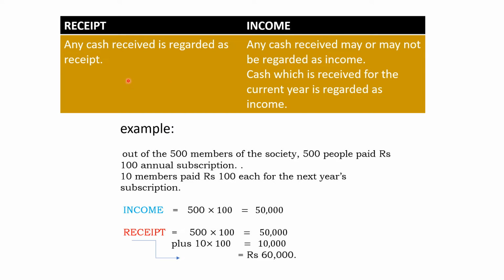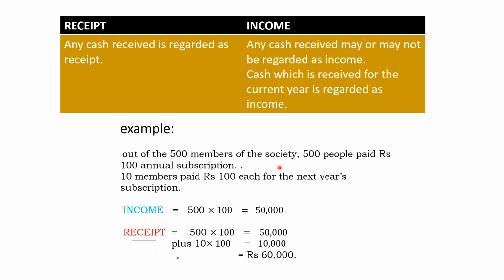So, blindfoldedly, one technique you have to remember is that the cash which you have received is your receipt. Now, that cash accounts for what? We don't know. Let it be. In the receipt column, it will be recorded. But in the income case, you can't do that. You have to find out whether it is your income for this year, only then it will be counted as income.